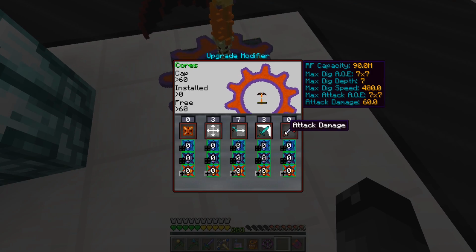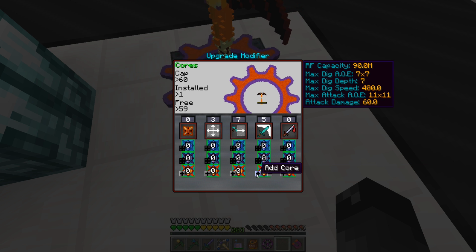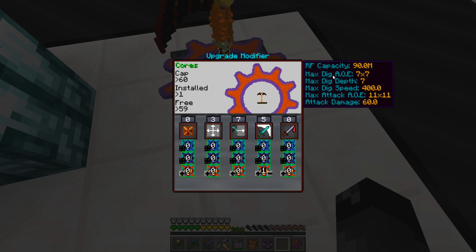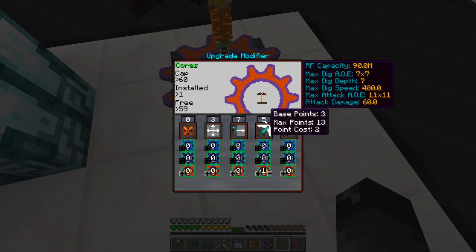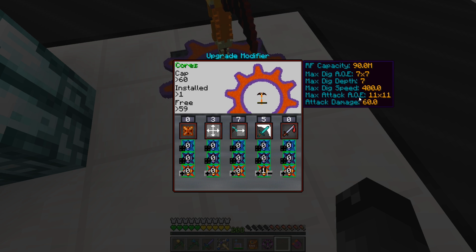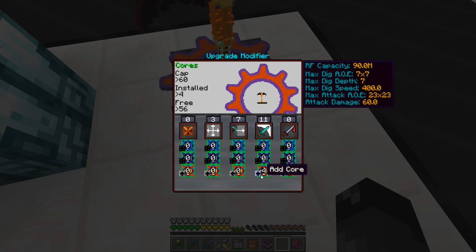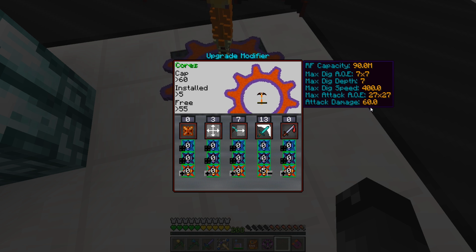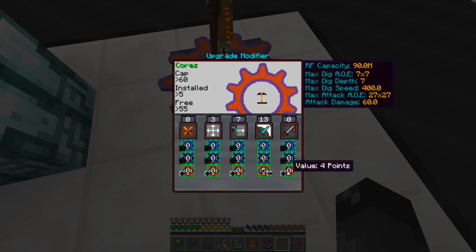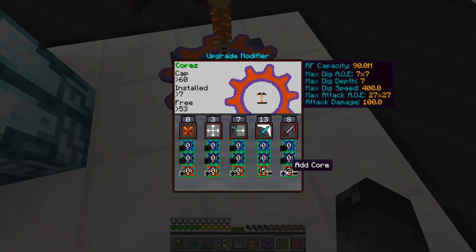All right, so we want attack AoE. This is the important one for right now. So we'll put some in there. Does it say what the AoE is? Oh, max attack AoE. I thought that was max attack damage. That's 11 by 11. So we want to go to like 23 by 23. Actually, let's go 27 by 27. That's overkill for right now, but this is what we want to do. And then we want the attack damage boosted up a lot as well. So now we're having an attack damage of 100.